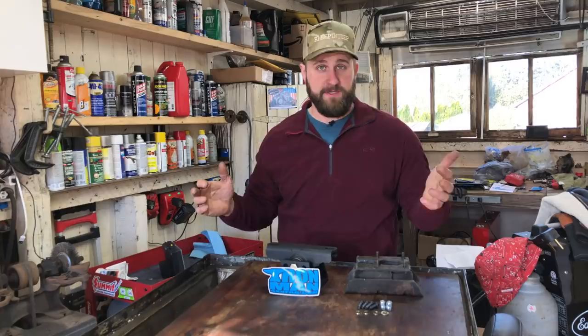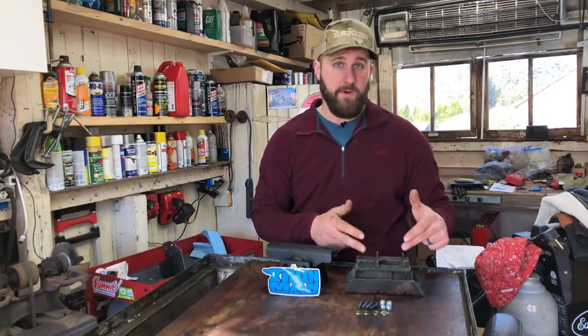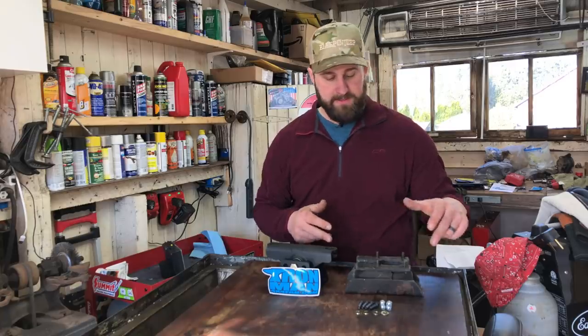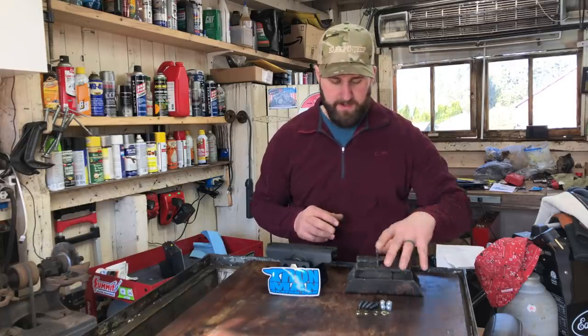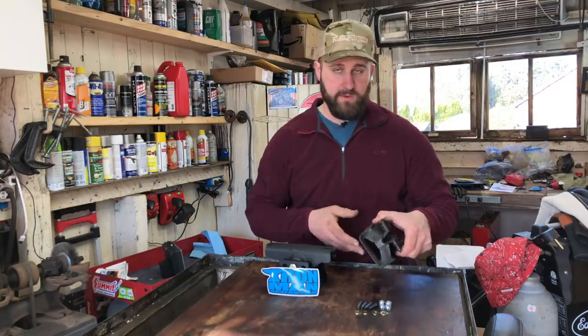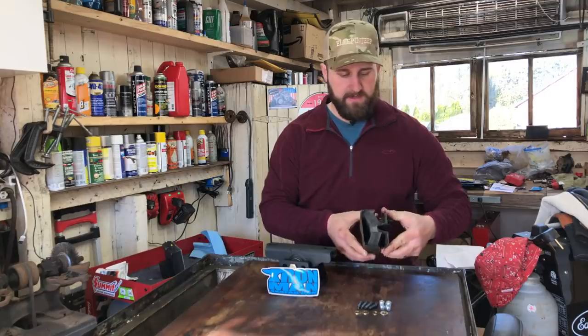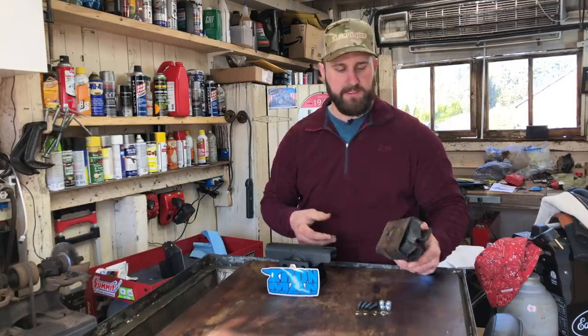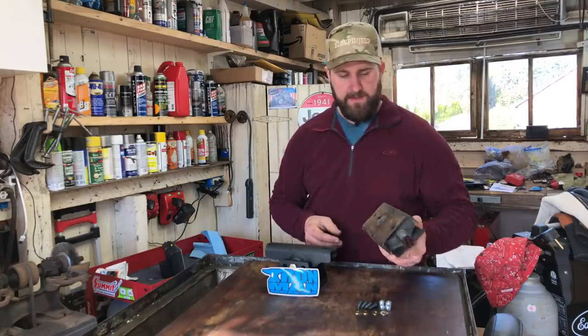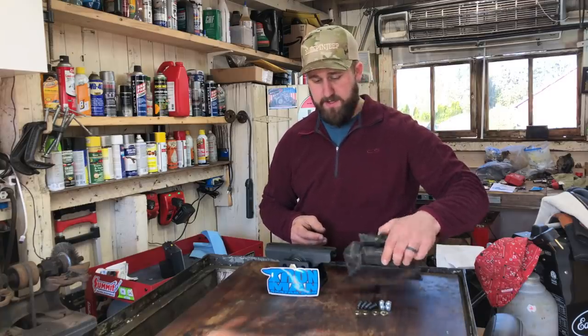When building my transmission crossmember, one of the things I knew I wanted to stay away from was this OEM transmission mount. These things are notorious for coming apart. They're just kind of a bad design for handling torque and stress from off-roading. They do a decent job of isolating the vibrations as they're designed to. But there really haven't been a whole ton of great aftermarket options for this thing.